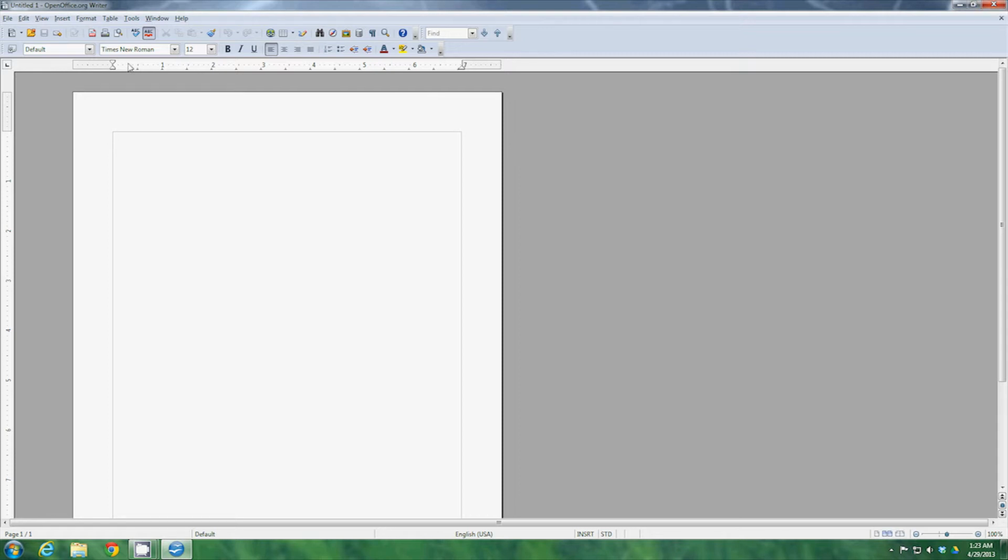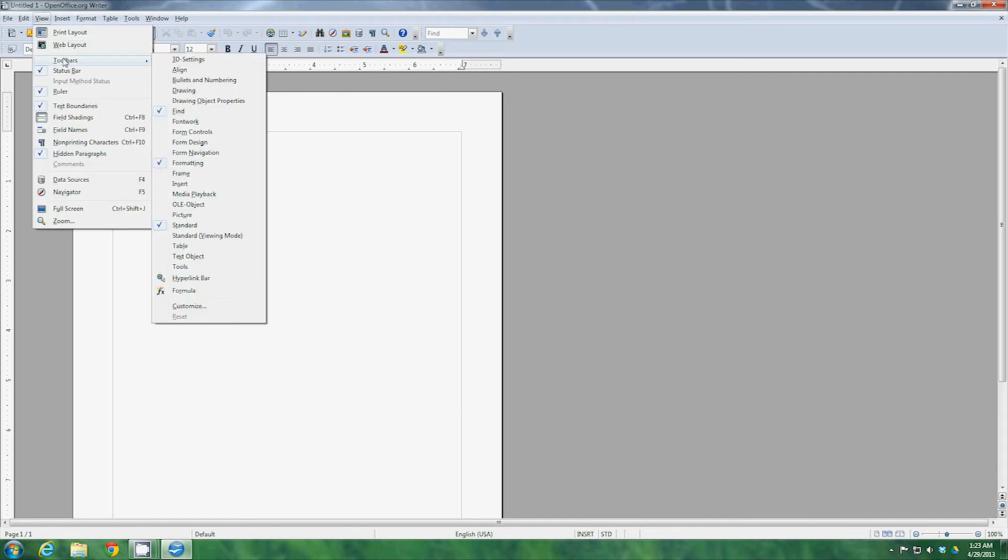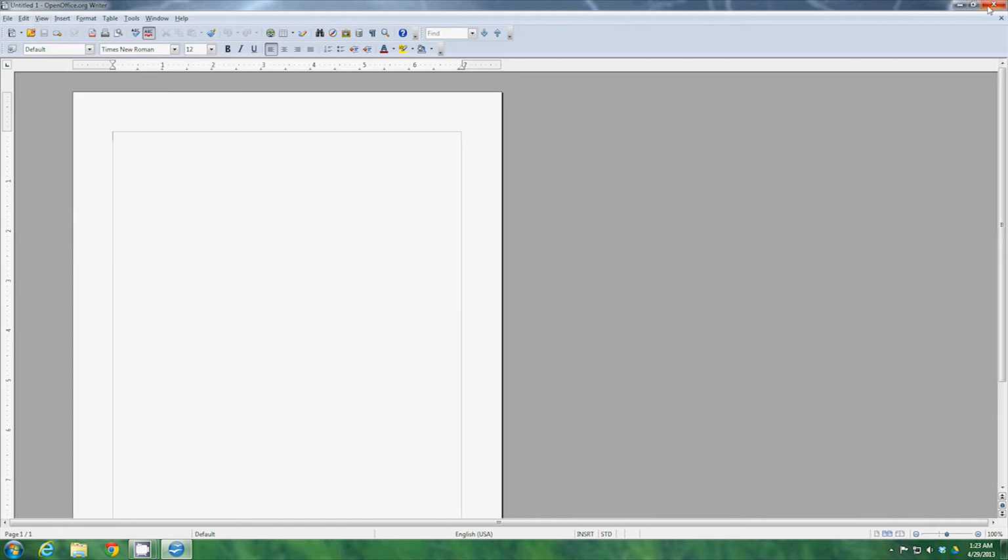It's just like Office. It's actually in many ways a lot easier to use. You can go through the tools up here. There's find and replace, data sources. And just like with Office, you can set the different toolbars. This thing even does 3D stuff. There's the 3D settings, your alignment. Works very, very well and is highly recommended.